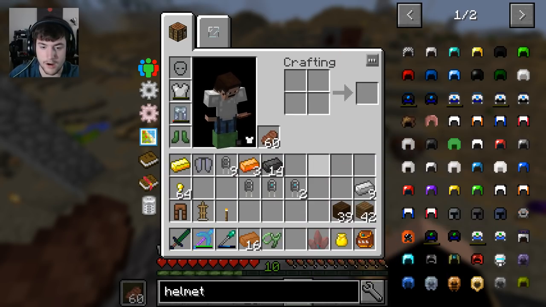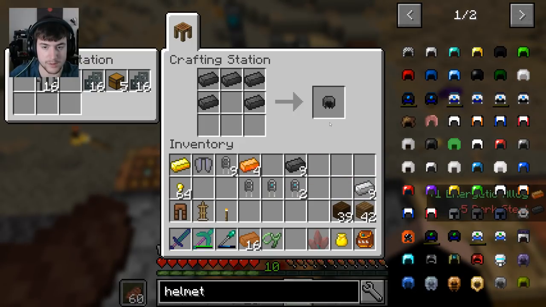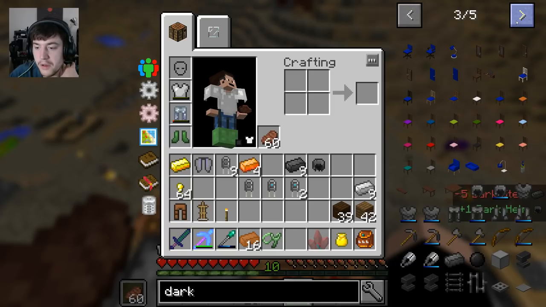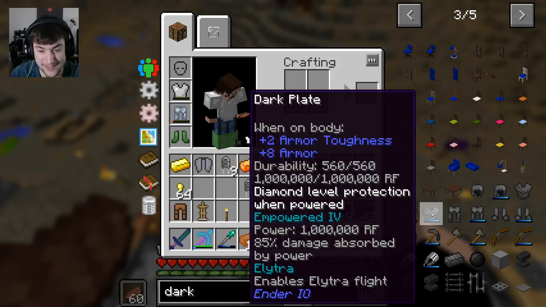Black quartz. Alright, this is irritating. Okay, boom. I'm making energetic alloy. Yep, okay. So let's make a helmet out of this so we can just see what the... Oh, it's all weird. The name is all weird. Okay. Dark helm. Yeah, had to make it hard to search for. There you are. Dark plate. Empowered for elytra. Enables elytra flight. I like that. Whoa. Diamond level protection when powered. 85% of damage absorbed by power. This stuff is good, like, really good. And it enables elytra flight at empowered 4.